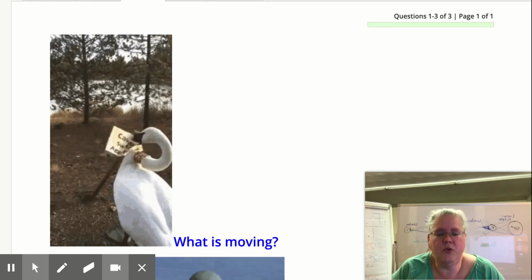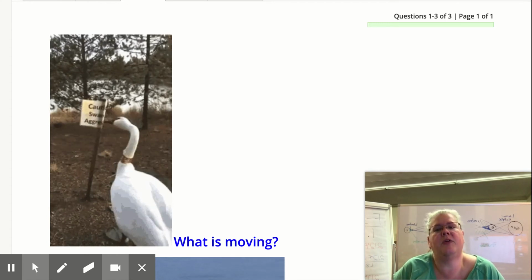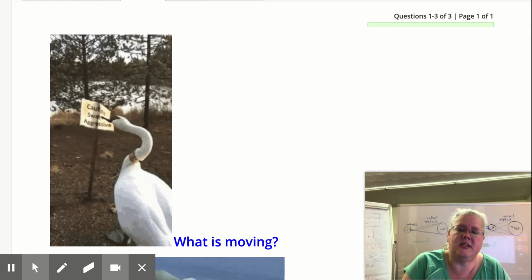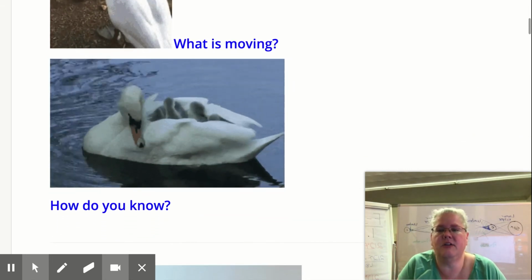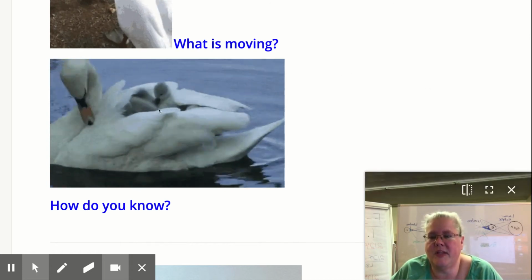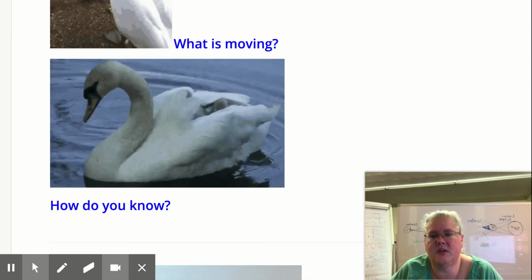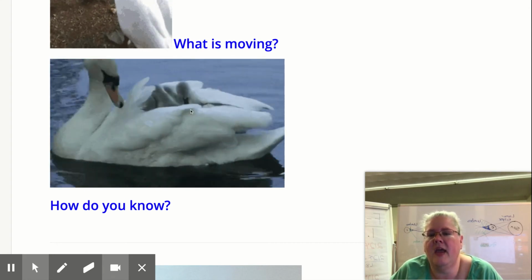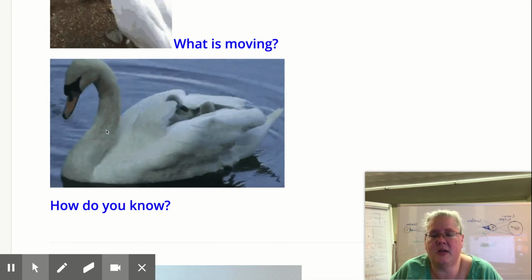So, in movement, we need to have a comparison point. We need to have a reference point to show us that an object is in motion. So here's a swan. It's a little harder to tell, is that swan in motion or not? By the way, that swan is carrying its babies on its back and keeping them safe as they're going for a little swim. And we think it's probably moving because we do see some ripples coming out, but that could be bobbing up and down.